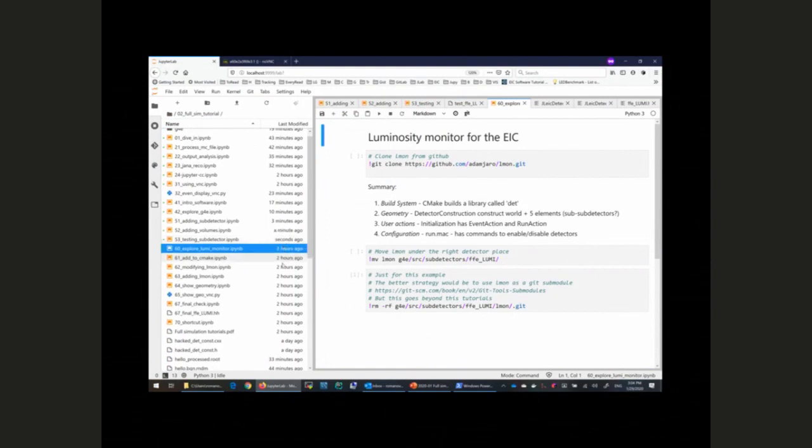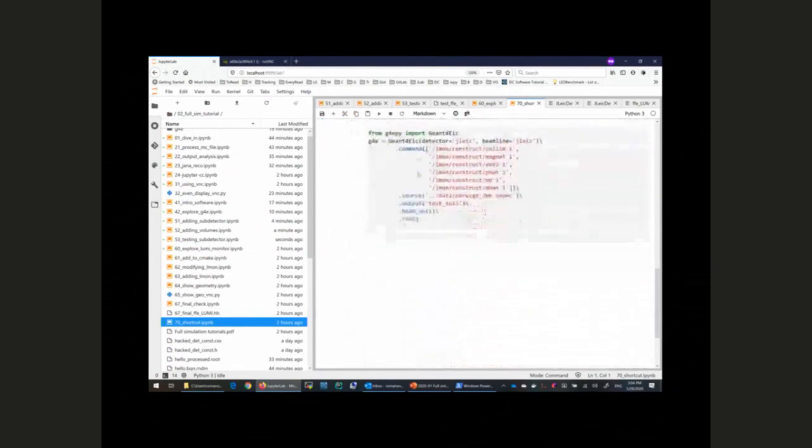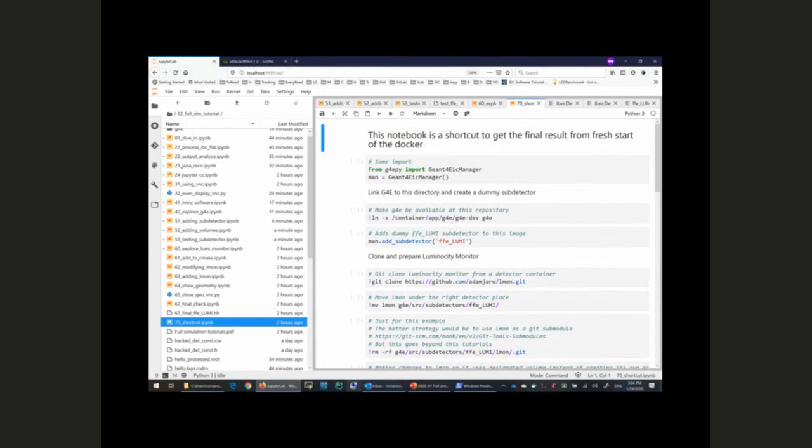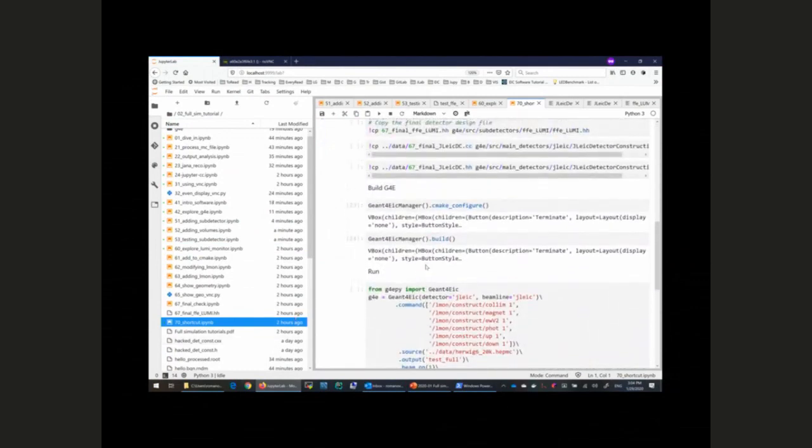And now I wanted to say something about the shortcut. If you are trying to follow this instruction and something is not working and it's hard to fix, there's a file called 70 shortcut, which has all the commands. If you run it from a fresh Docker container, and if you close this, don't do this, but just in case something is not working, right? So if you close the Docker, open it once again, and just run all the cells in this final shortcut, you will get to the final result that you will have by the end of this tutorial.